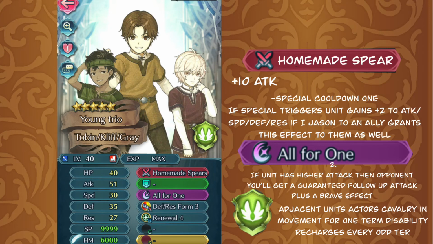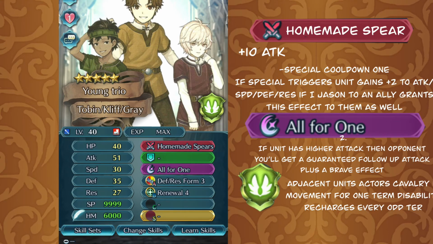And then their duo skill. Adjacent units act as cavalry in movement for 1 turn. This recharges every odd-numbered turn. Again, dictation, seriously, you're gonna get me demonetized. Like, dictation combined with autocorrect half the time just kills you.